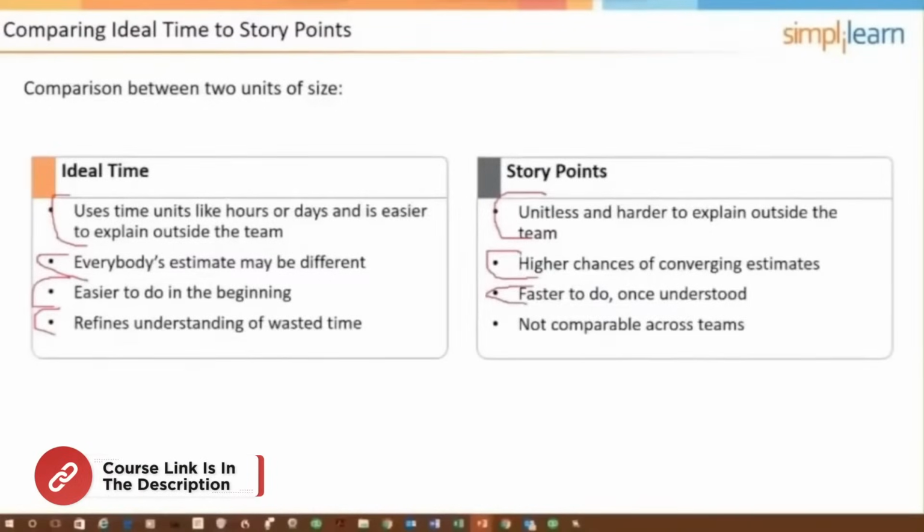We have to remember it's not comparable across teams. A team working together will have its own system for sizing the stories, and another team that might even be working on the same project will have a whole different scheme. And so if the velocity of one team is 25 and the velocity of another is 50, it doesn't mean that the team with the velocity of 50 is able to do more work than the team whose velocity is 25.